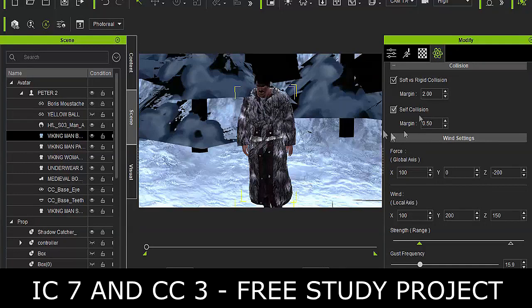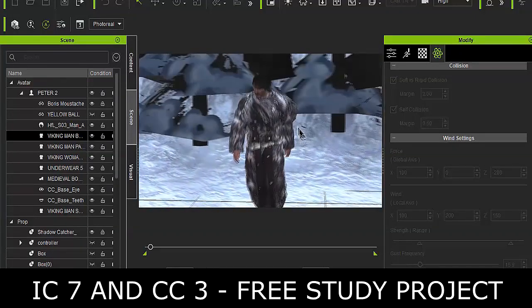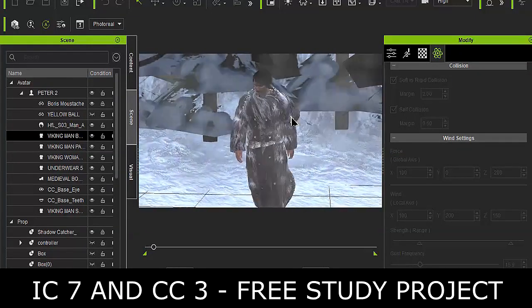The x-axis is going to move the wind in the right direction. The y-axis is going to move the wind back and forth, and the z-axis is going to move the wind up and down. So you want to play with those values and see the kind of ending that you have for the avatar. I'm going to run the scene real quick, and as you can see, everything is moving. That's what's going to dramatize the scene.